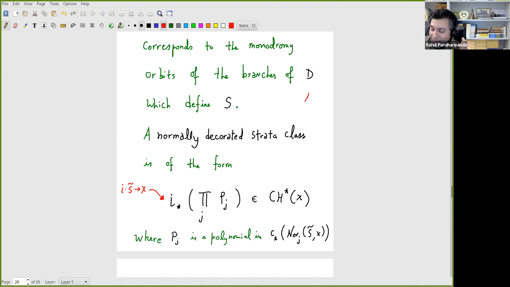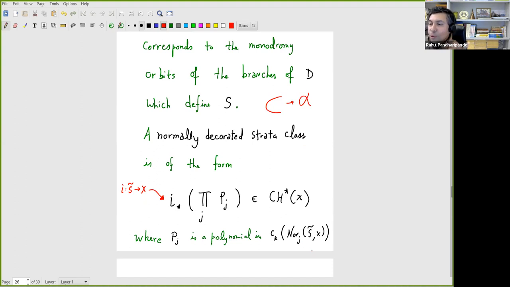It's like this here. If we have this, this is my closed stratum, I just do that. And then this map has a nice normal bundle. And maybe you're not worried about that anyway. But then this map has a nice normal bundle. And moreover, that normal bundle breaks into a direct sum. And that direct sum decomposition has to do with precisely the monodromy of the sheets that are cutting it.